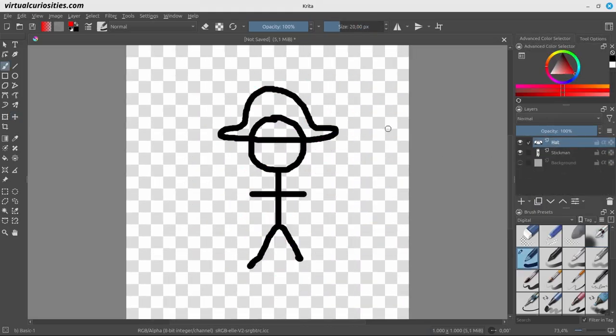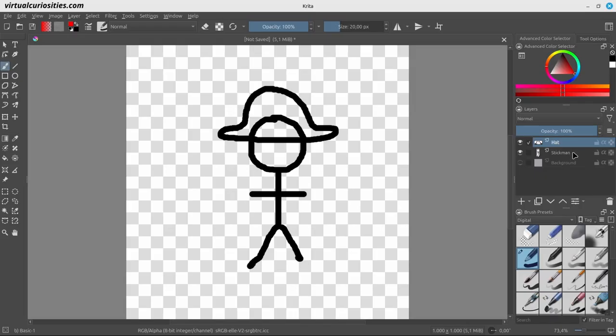The next clipping mask technique that we'll learn is useful when working with transparent graphics or complex projects with many layers. Here you can see that I have two layers. In one layer I have a transparent stickman, and in the other layer I have his hat. Because his hat is transparent, I can see the top part of his head through the hat, which is not what I want. I want the area of the hat to become transparent in the image when the stickman is wearing it. How can I do this in Krita?